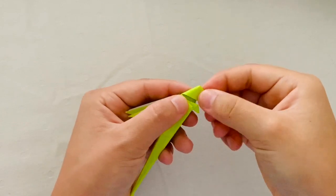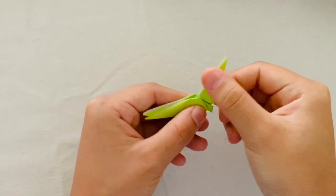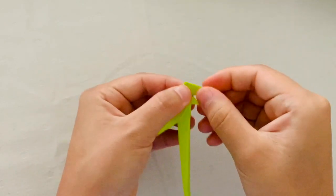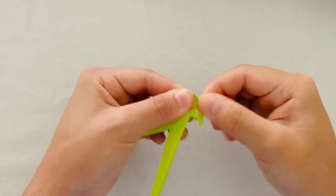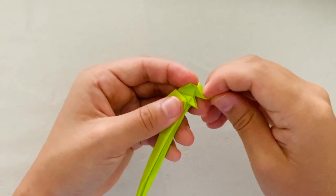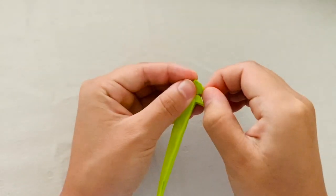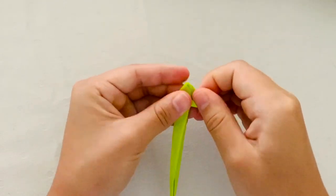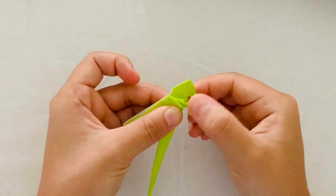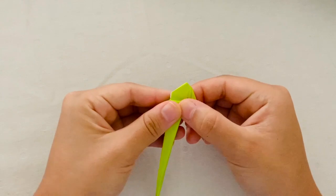Then you're going to fold down at an angle, and then you're going to unfold, and then using that crease we've just created, you're going to fold the paper inward, and then you're going to fold the end of the paper down just as we had done, and then you're going to open and then fold the paper inward again. So we've just created the parrot's head, and now to finish off its beak, you just have to add a little bit of a curve and fold into the tip of its beak.